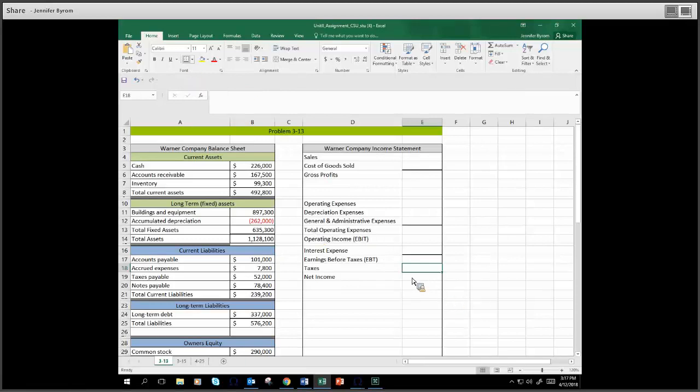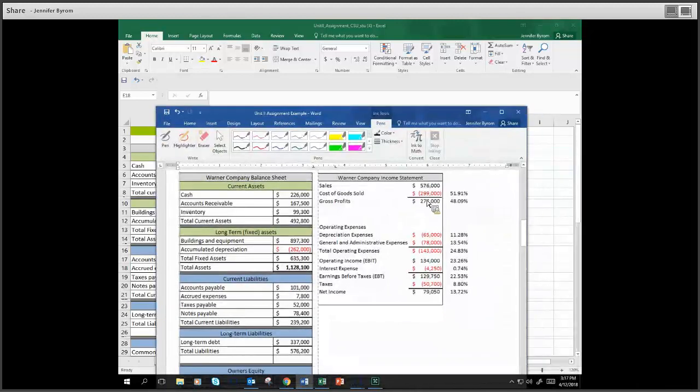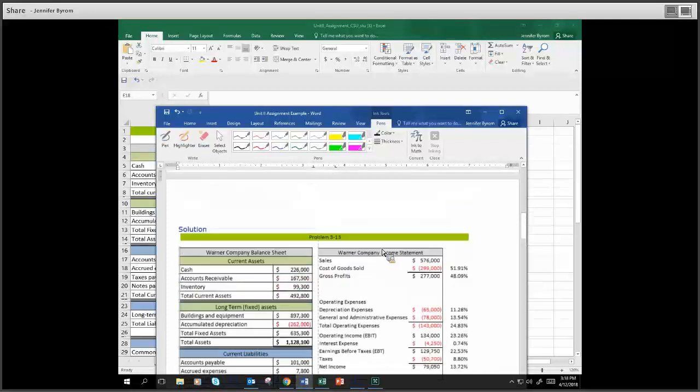Okay. Now, the next step, if you look here, I've got sales, cost of goods sold, gross profits. Why is cost of goods sold in red? Because you have to subtract it to get your gross profits from your sales. So you'll see anything that says expense, you see how it's in red because we chose that number format to make a negative number be in red parentheses. So just remember that that's what's going to be. Now, taxes, that's in that table up here.